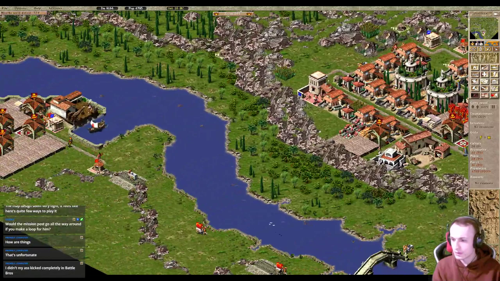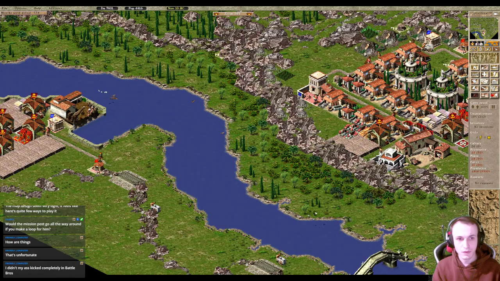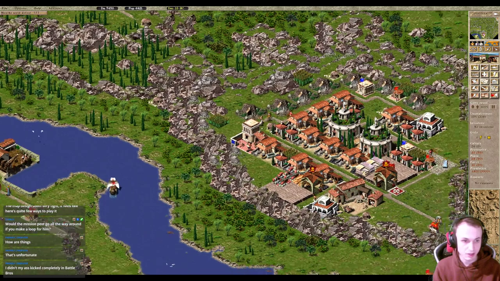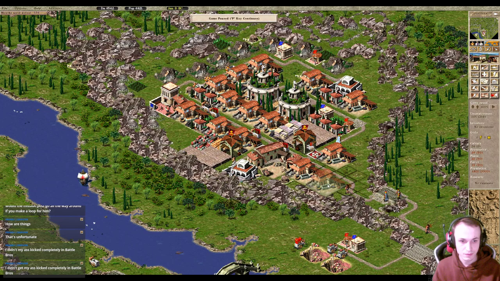I didn't get my ass kicked completely in Battle Brothers. I don't know what you mean by that, if you did or didn't. But yeah, Battle Brothers can be like Xenonauts, an RNG prone game. You can be insanely lucky and have all the good things happen to you, or you can be extremely unlucky and have the worst kind of stuff you don't ever want to happen to you. So it's really up to the gods to decide your fate rather than yourself.